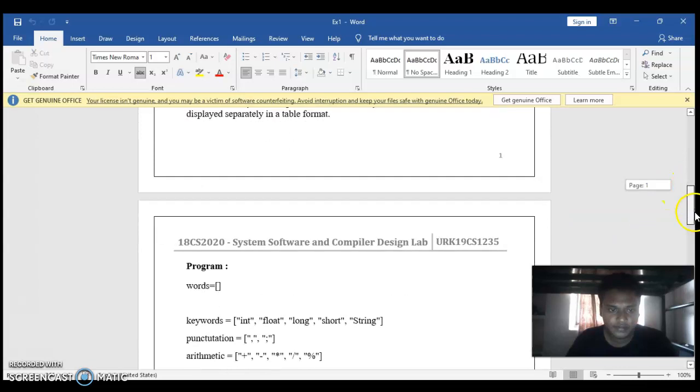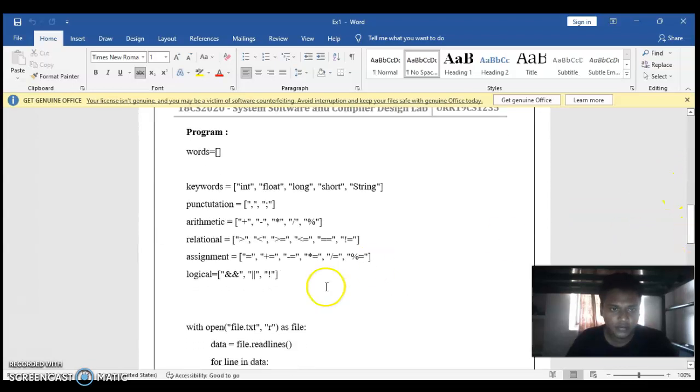Now the program handles keywords, identifiers, punctuations, arithmetic symbols, relational symbols, and assignment. Now the logic is this.